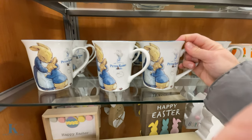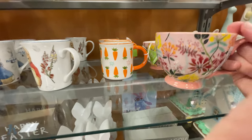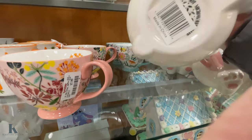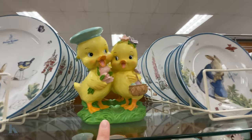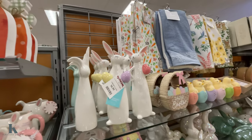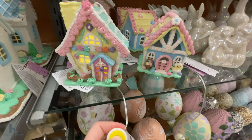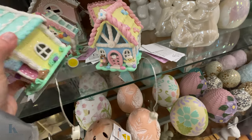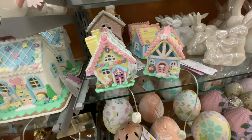Eggs, Peter Rabbit, gnomes are $4.99. There's a carrot — this one's really cute. It reminds me of my grandma. The little bunny one — I have the plates to match. Oh, they have mini houses! Look how cute these are — these are really cute. I love these; they're just adorable, and they're only $10. That is so cute for decorations or a gift.